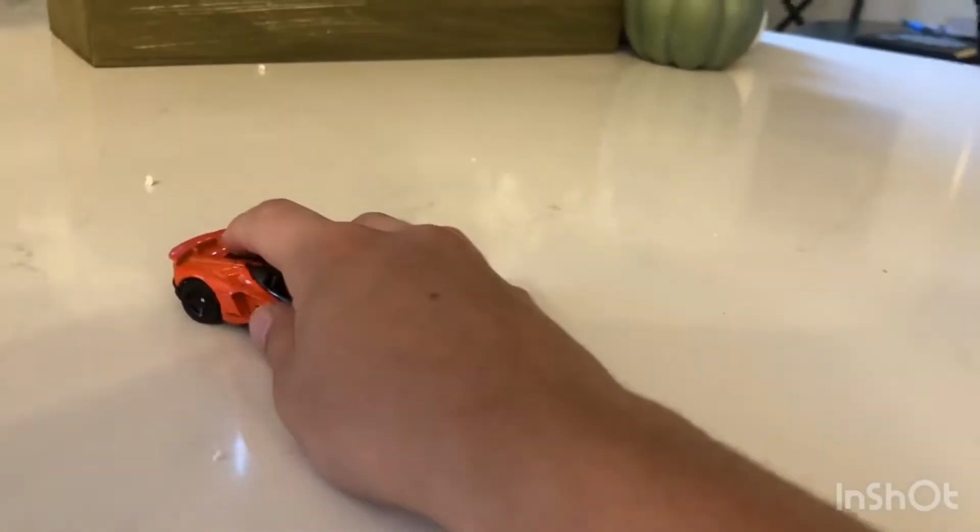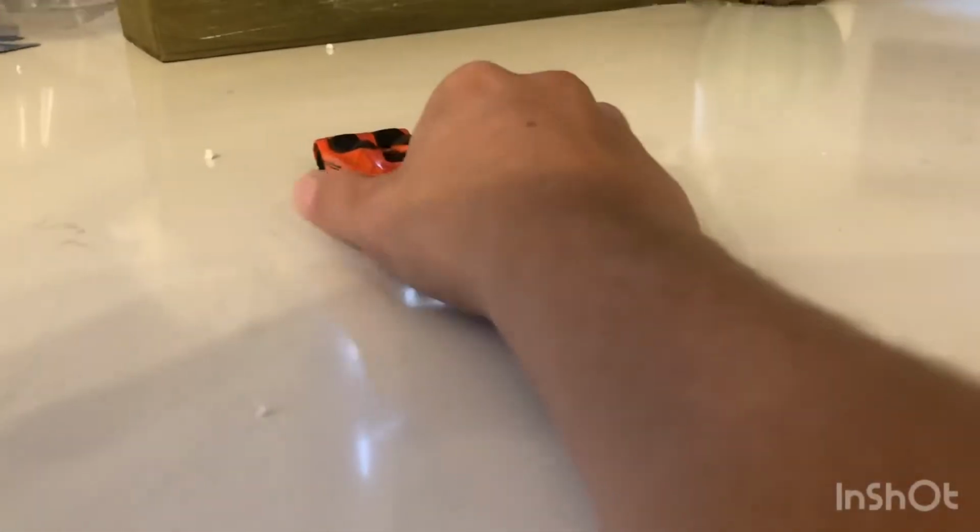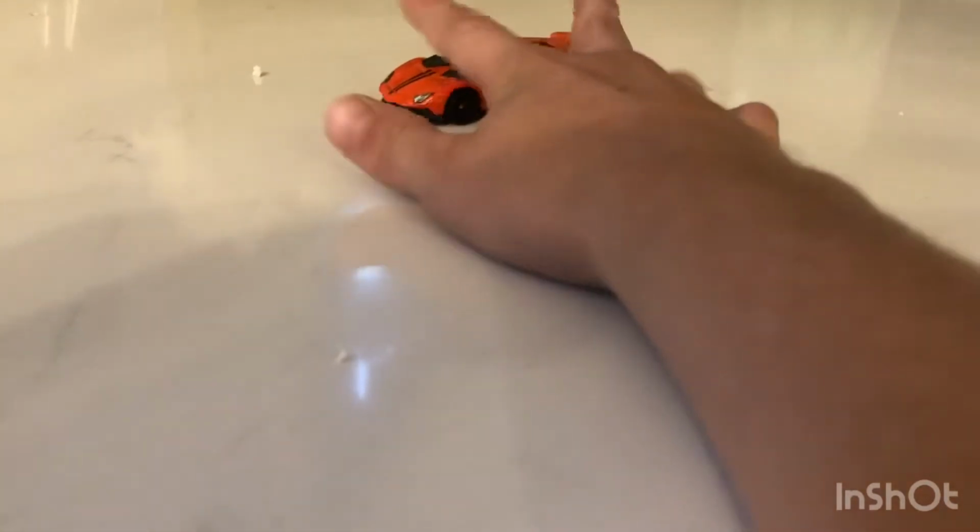Hold on, let me flip you guys real quick. Come on, ow! Okay, camera's not flipping, so I'm gonna hold you guys like this. But look how sick that looks. You literally can't, it looks good.